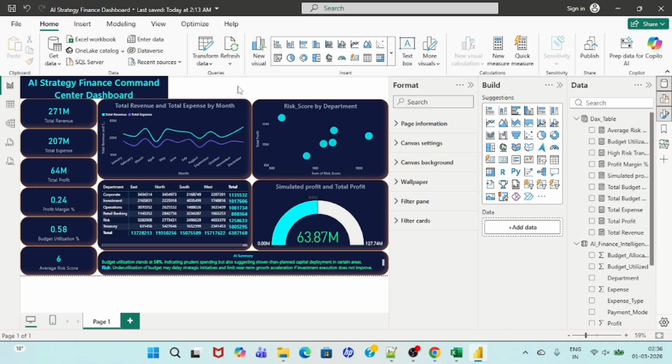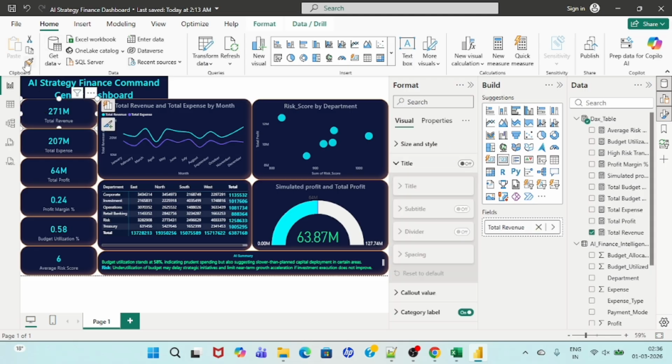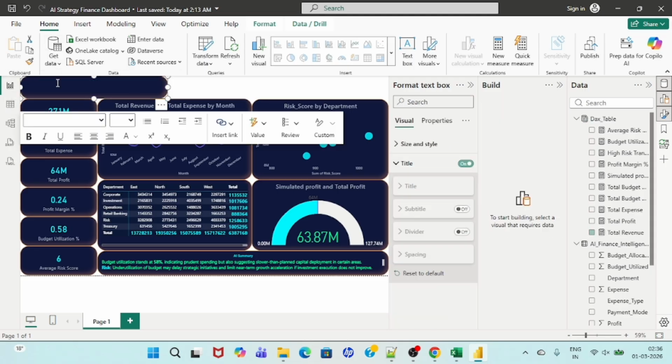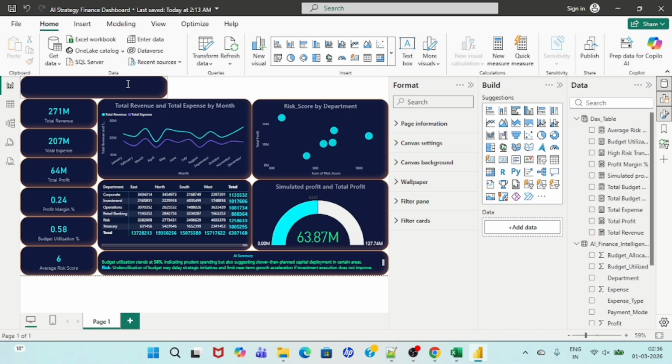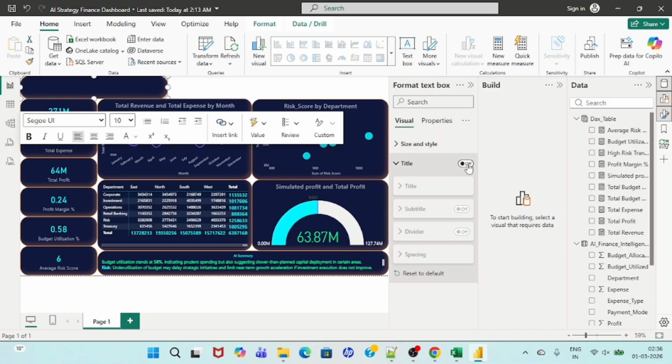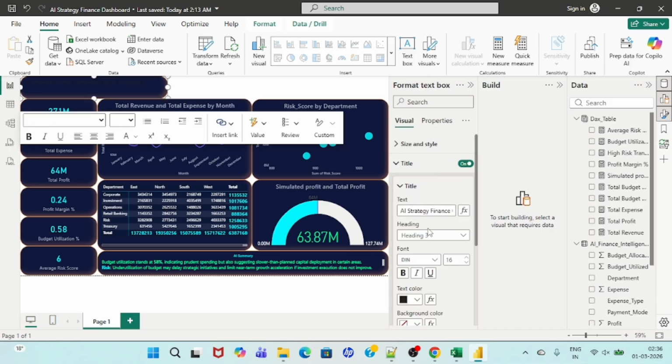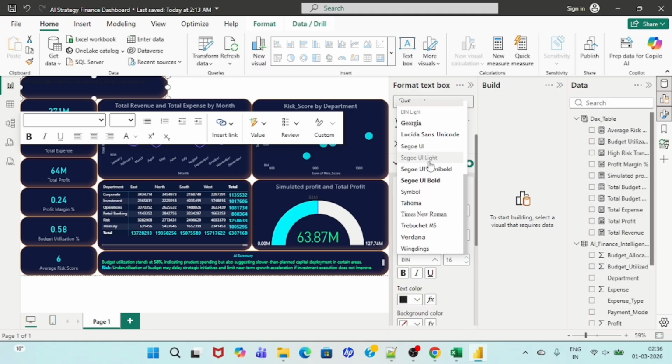here we are going to use slicers. Let's copy this font and put this here also, so that it would be changed. Let me see, the title is off, let's make it on. Okay, this would be our standard one.